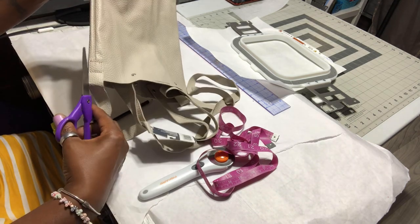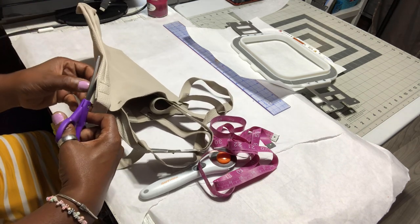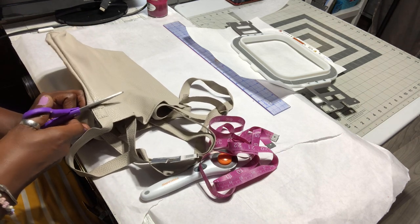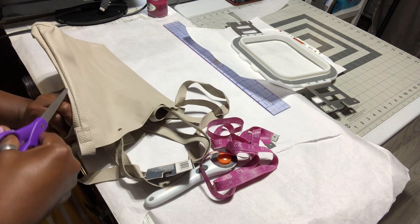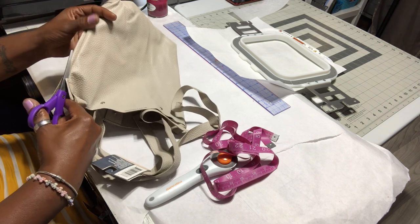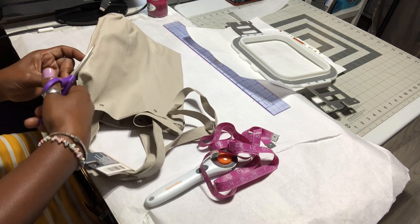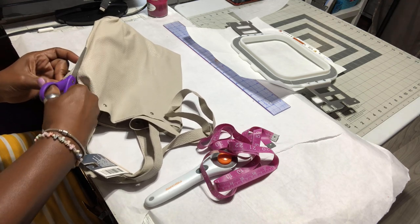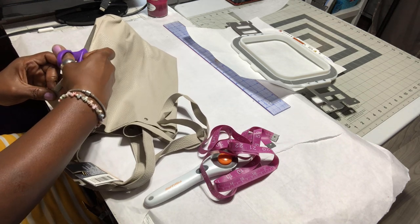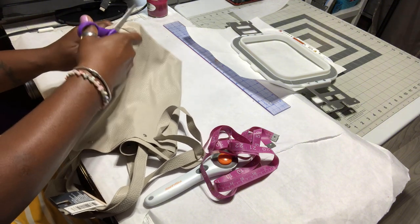So I am going to cut down because I want to try to keep the straps just in case I use them for something else. I'm going to just cut, and I'm trying to get to this seam right here, if you can see that. I'm going to slice this down the seam because I only need to have one open side. I need that open side to lay flat. So that's what I'm trying to achieve at this moment.